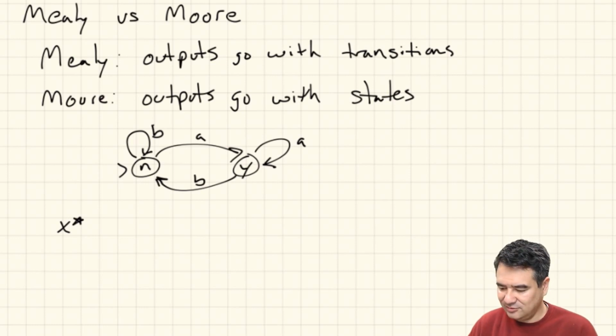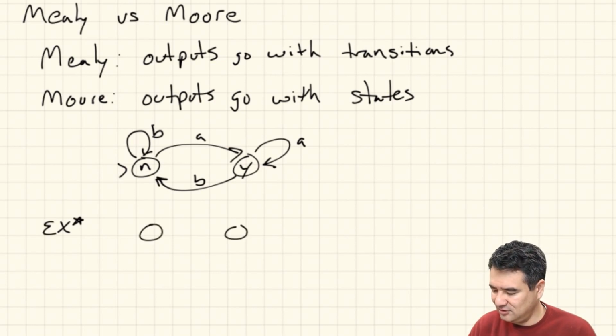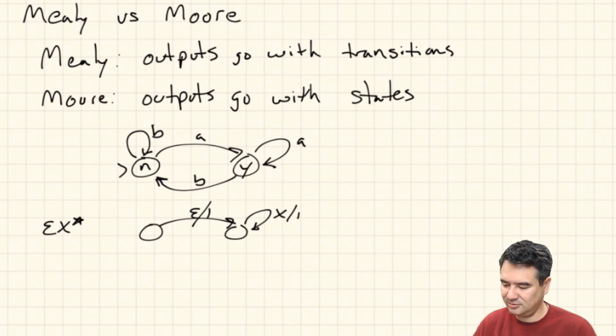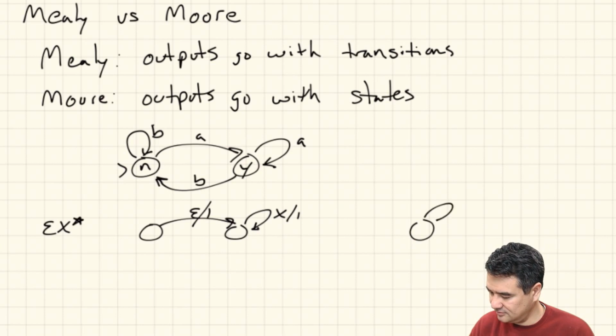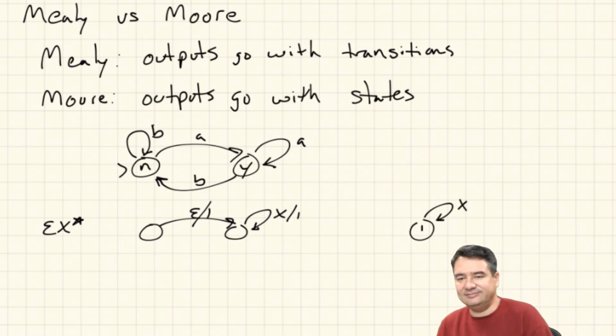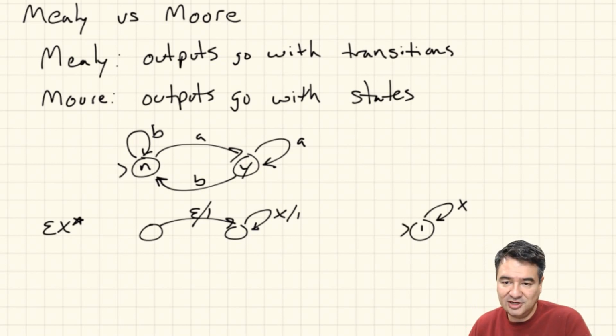I guess the way to get around that is, with a Mealy machine, you put an epsilon in front, which means that you do now at least have a transition that you can follow. Something like that. So if you've seen 0 X's, you immediately follow the transition, you output a 1, and then every time you see an X, you output a 1. With a Moore machine, you can eliminate that first state. You can just have a 1 on that first state, and then an X as a loop. Let me draw it out. Looks like that. So as soon as you start the Moore machine, you output a 1 because you've seen 0 X's, and then every time you see an X, you output a 1 again. Okay, but otherwise, Mealy and Moore machines are equivalent.